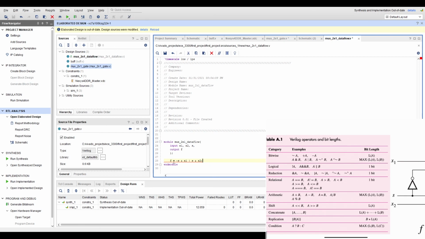But I'm getting a syntax error. As it turns out, in Verilog, this type of assignment is called a continuous assignment, and the name is historic. But anyway, what it means is the following: if there's any change on anything on the right hand side of this equation, F will change. That's continuously. So Verilog is actually continuously checking, and that comes from simulation. But anyway, what it means is that you need to use an assign here. It's not C. Again, we're using Verilog here. This looks like C, but it's not C. It's Verilog, so you're going to have to use an assign. F equals that, and then you can save that, and you can go to the Open Elaborated Design.